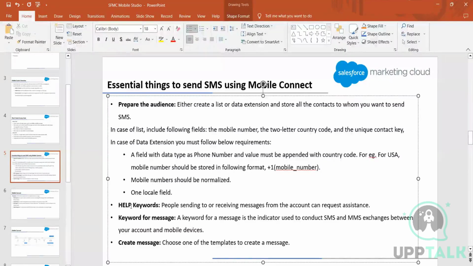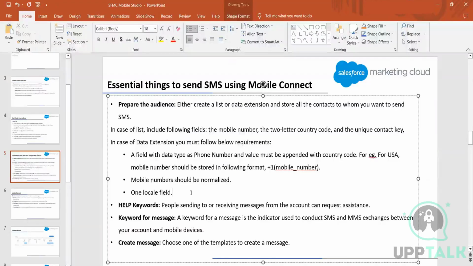Another requirement is that in the data extension, we should have a locale field. The locale is basically used to determine the region. We have a list of complete locales. For India, it would be HI underscore IN. For US, it would be EN underscore US.